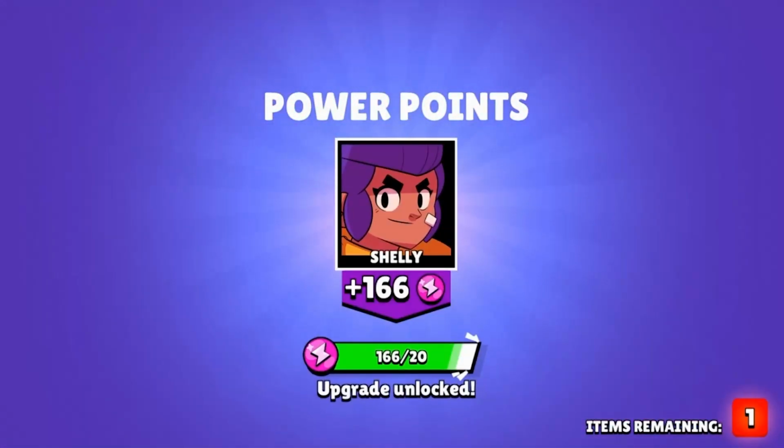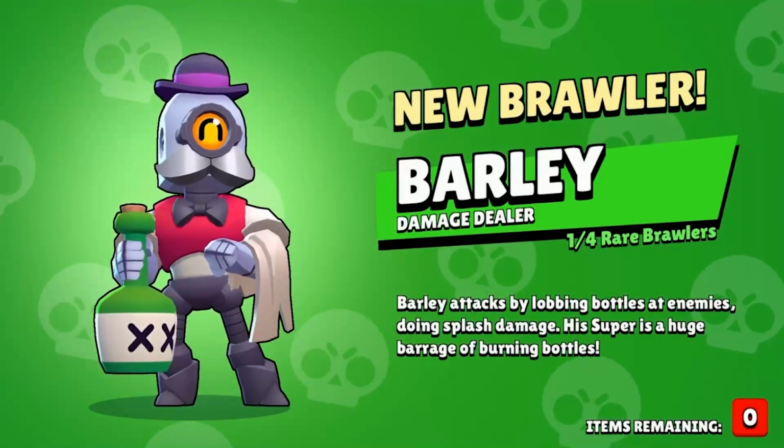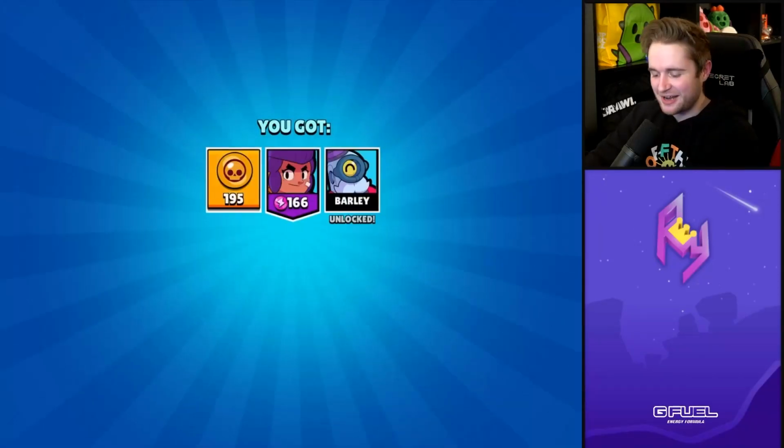A two? Hey, we got something. Barley. Okay, I'll take it. You know, we could have gotten this brawler for free, but at least we got another brawler. Let's go. Our second one of the video today.